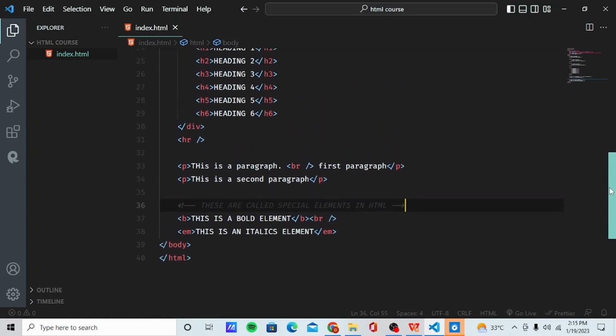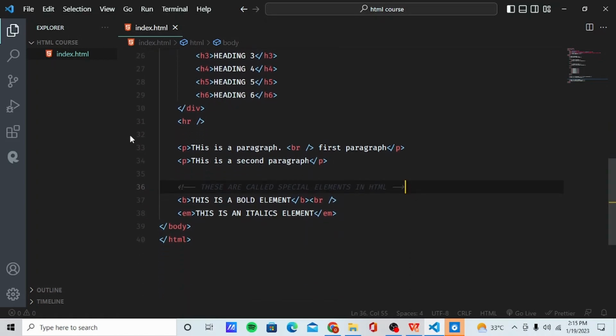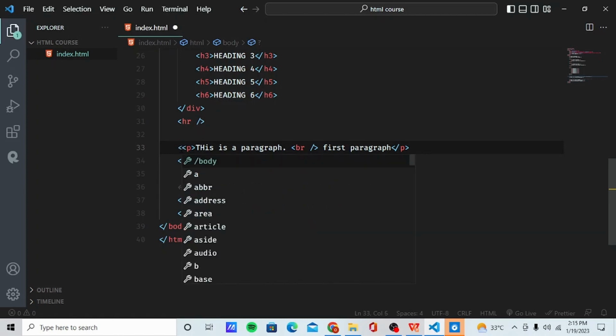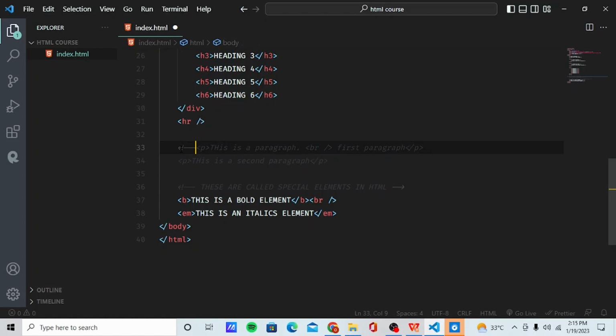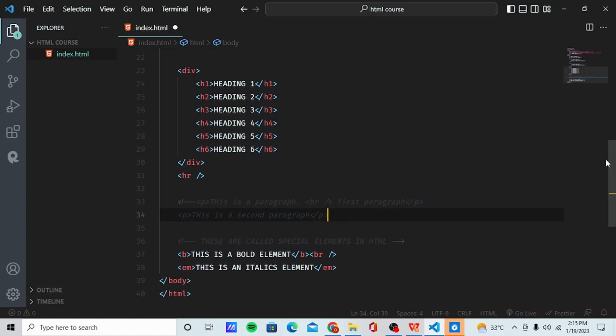For example, if we also want to hide this particular content, we can use a comment. We don't want it to show, we don't want to delete it, and we don't want it to display in the browser. Maybe we're hiding it for future purposes. So let's come here, do the same thing, less than, exclamation mark, dash dash. Then come below, we close it, dash dash and greater than. So this is commented already. Let's remove this, it's just an example.